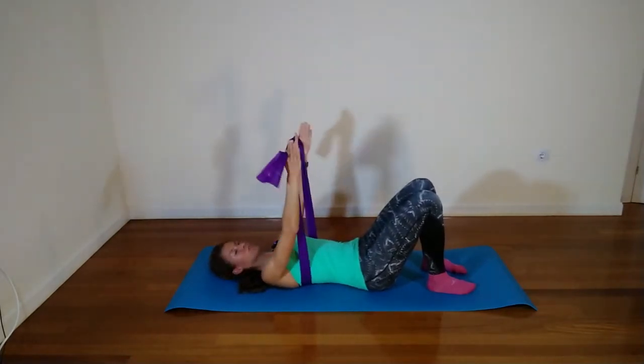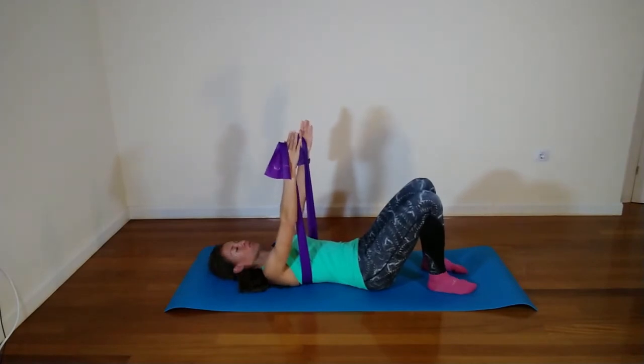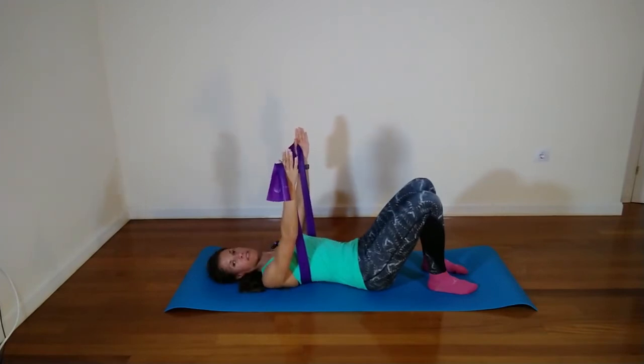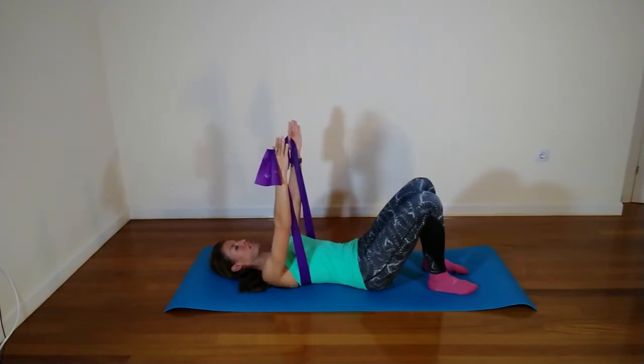So from here, we're going to repeat the same. Inhale, reach. You'll feel now a bit more tension from the band. Exhale, and just let the band help you. It's going to facilitate the movement as you connect the shoulder blades back down. And let's repeat it again.